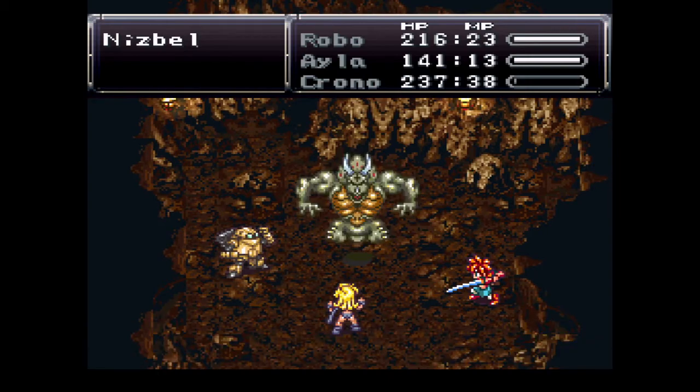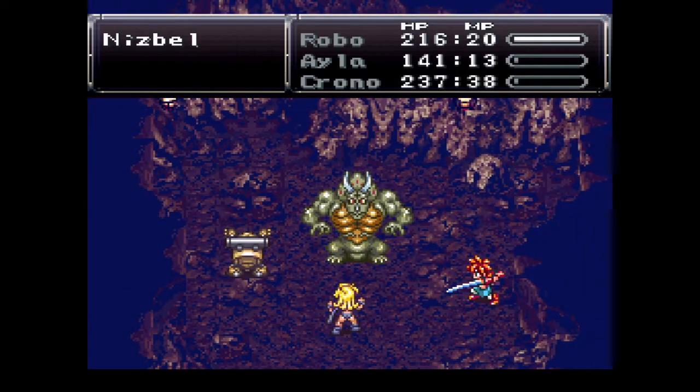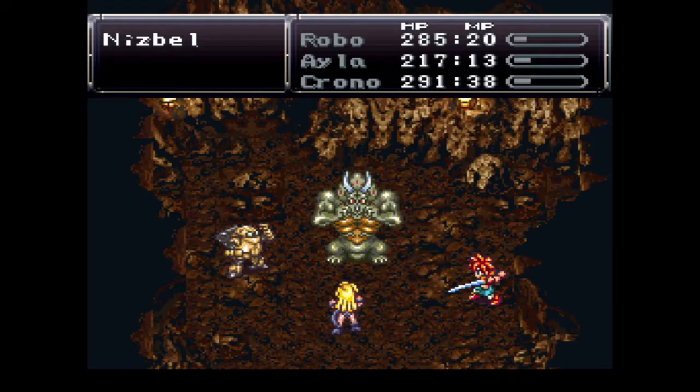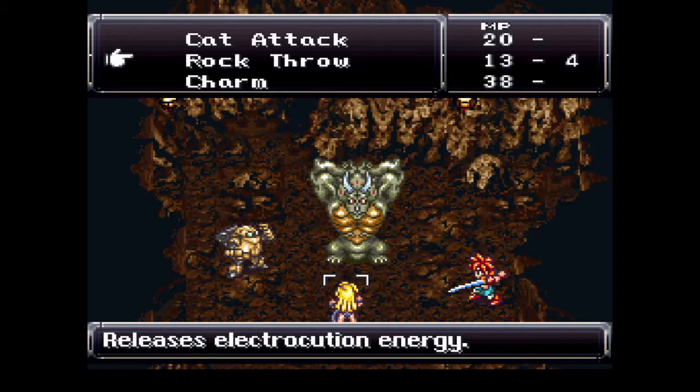And Robo ain't going to be doing much Robo tackling anyway because he's on heal duty. Let's keep everybody topped off. Keep everybody above like 150 health for the electrocute. And you're golden. Can I sneak in one of these? No, I can't sneak in one of them.